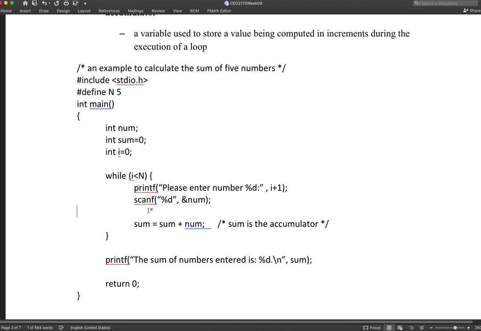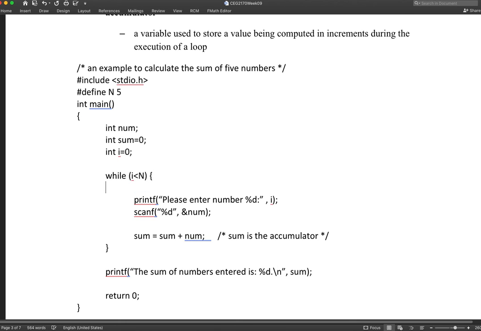Also, I think I need to change another thing here. I did print out i plus 1. It might be better to change the program a little to make it easier to follow.